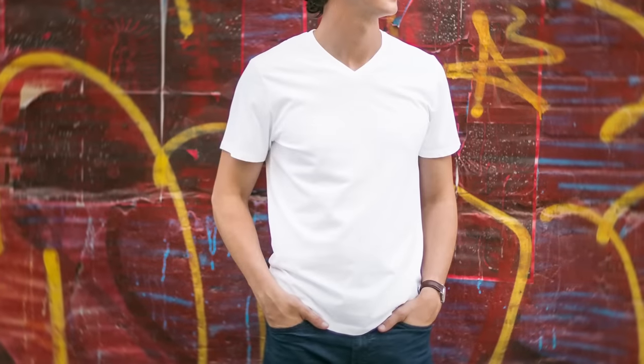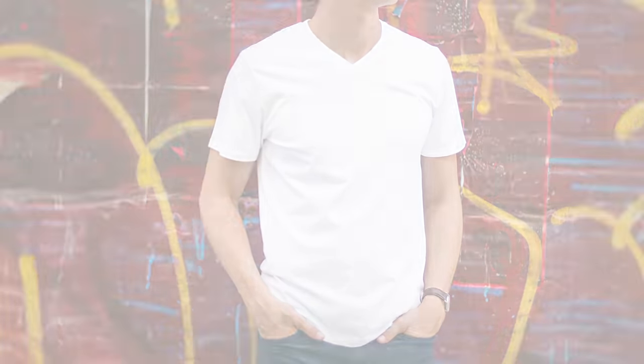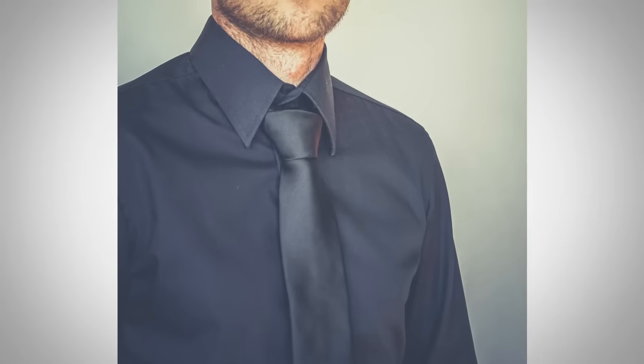Take a second look around and note the shirts that most men are wearing. Most men are going to be wearing t-shirts, maybe in an office environment they're wearing dress shirts, but how do they fit? How do they look? And what other options could be out there? Most men do not wear shirts that flatter them or look great.